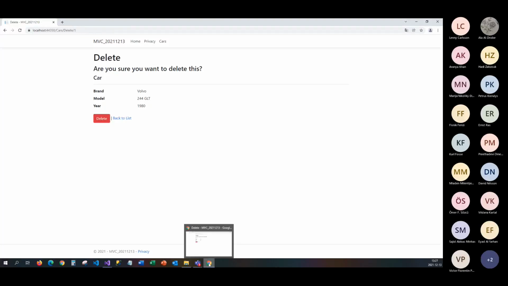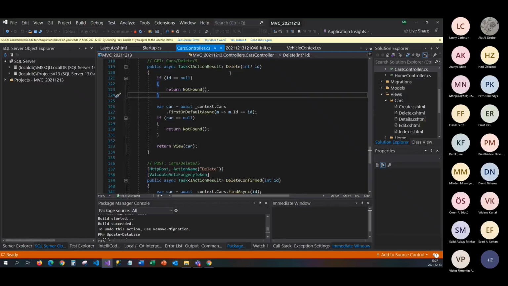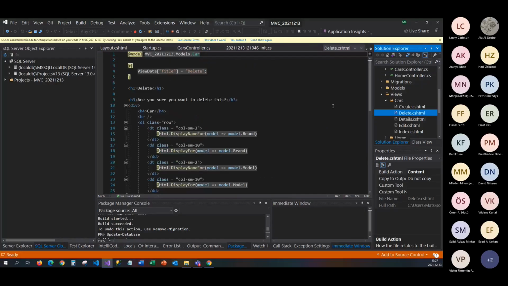So you will see if we go back here with the code. The first delete is just collecting info about the car and then returning a view to show the delete page. And you see the delete page is this one. The text here is, are you sure you want to delete this, and so on.